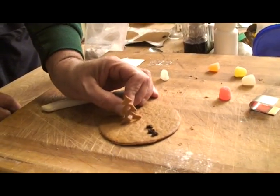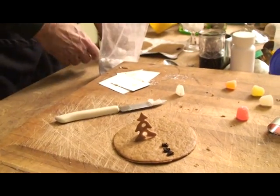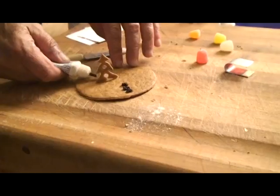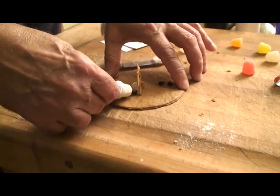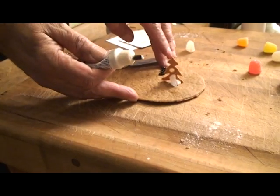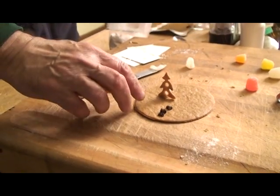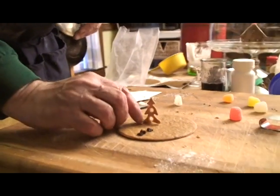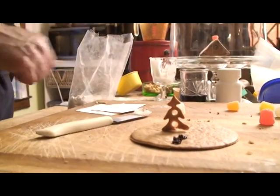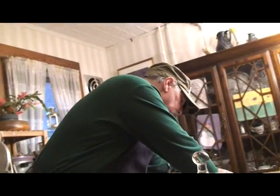I'm going to put the Christmas tree right in like that. I could glue it in, but you don't really need to. But I'll put a little bit of my cement in there just to firm it up. So there's a little cement behind it. There's the Christmas tree sitting in the living room, which I haven't installed yet, and the little walk out front there. Push them over a little bit there. That's good. And now we're going to assemble the two roof pieces.